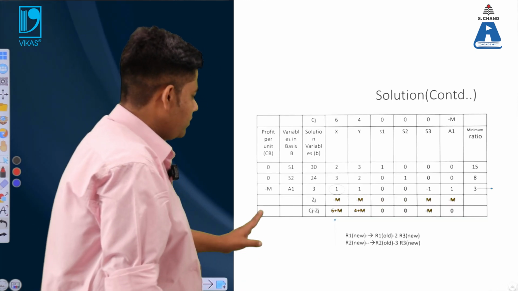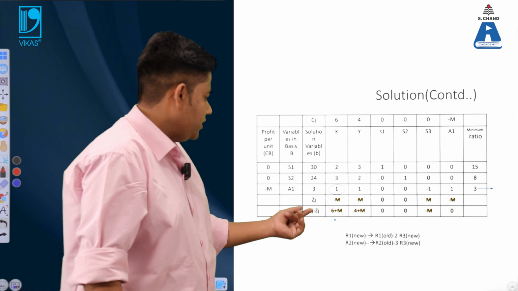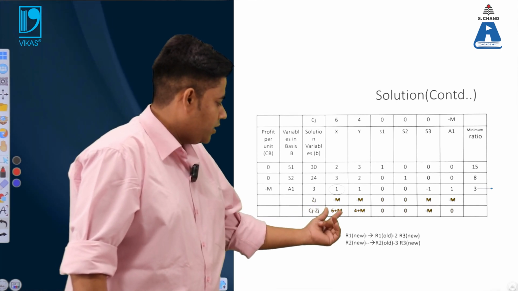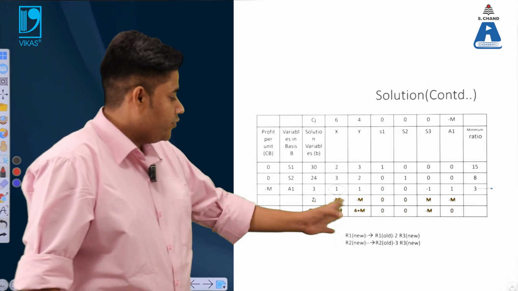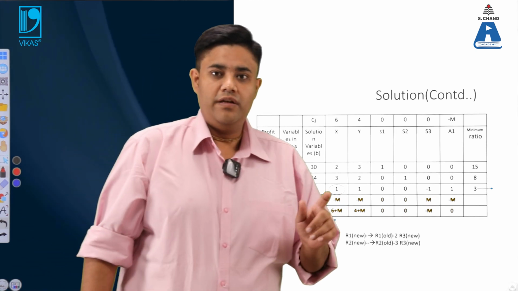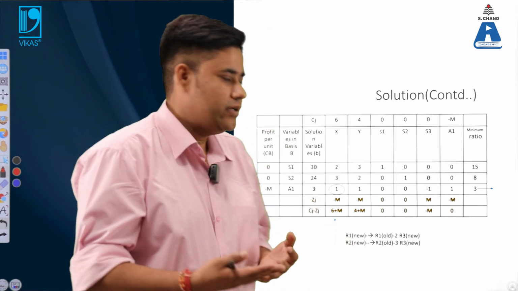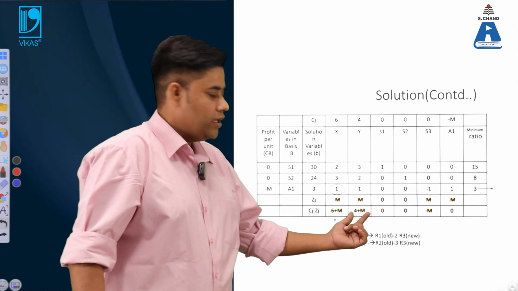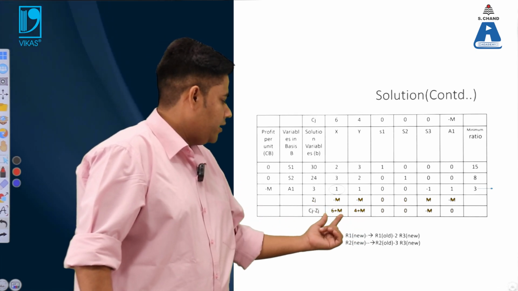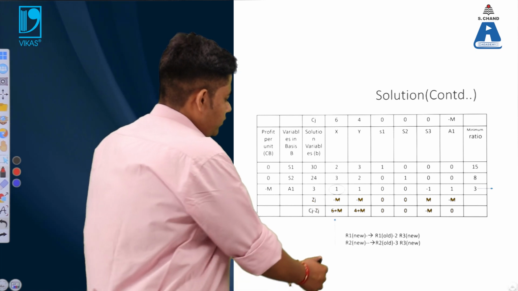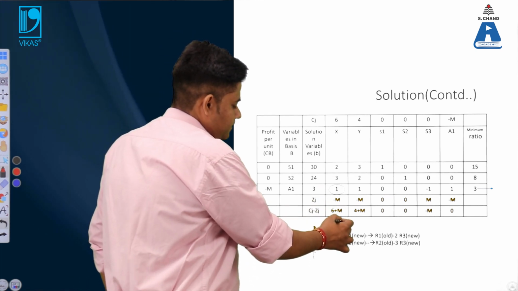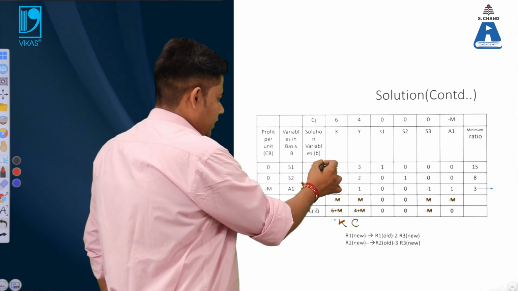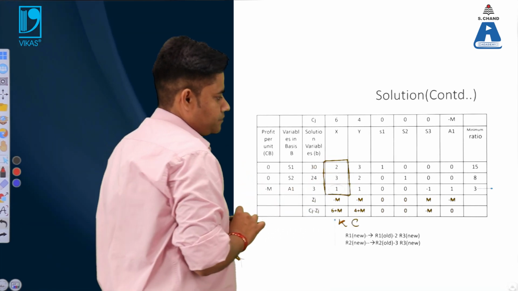Now we have to choose the maximum of all the elements from Cj minus Zj. So from Cj minus Zj you can see that the maximum number is this. If you have a confusion, you can substitute some value in place of m. Let's say if I substitute 100 in place of m, I'll get 106 here and 104 here. So which of the quantities would be bigger? This would be the bigger quantity. So I have to select this column as my key column.